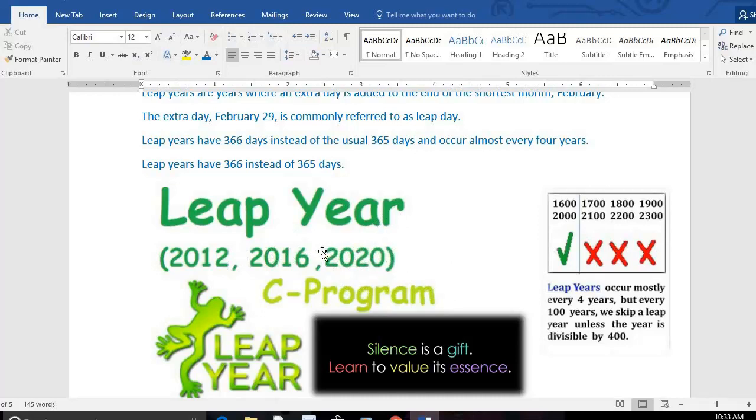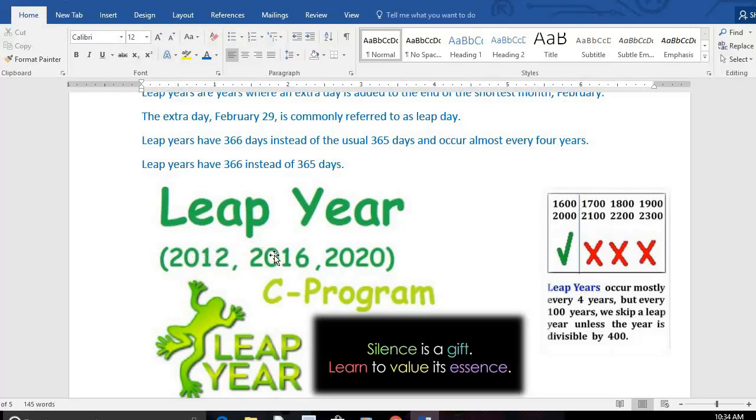That means you need to develop one software or one program that takes one year as input. Then that program will tell us whether that entered year is a leap year or not. If I give the input as 2012 to that software, it will tell me that 2012 is a leap year, 2013 is not a leap year, 2014 is not, 2015 is not.